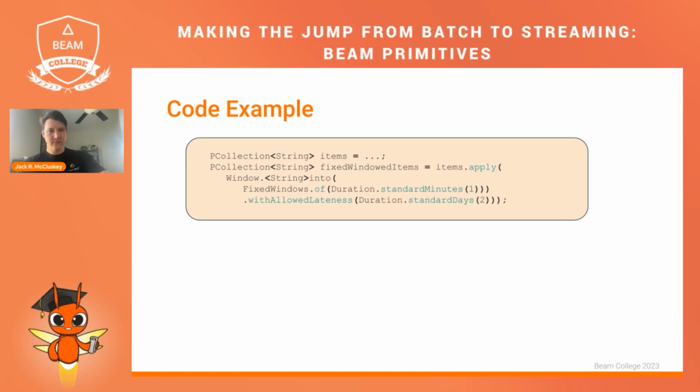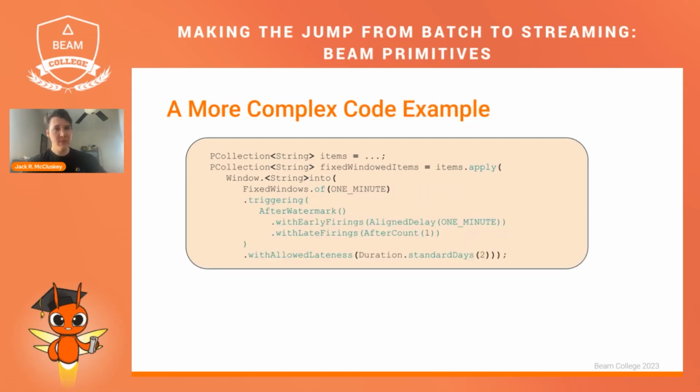It's a relatively simple thing here. We have a similar PCollection of strings. We window it into fixed windows, and then we set an allowed lateness for data on top of that. In this case, we're allowing data up to 2 days late in terms of event time relative to the watermark, sorry. So if data comes in with an event time that is within 2 days of the current watermark, we can recalculate those panes. In a more complex code example, this is going to look more similar to what you want to do here.